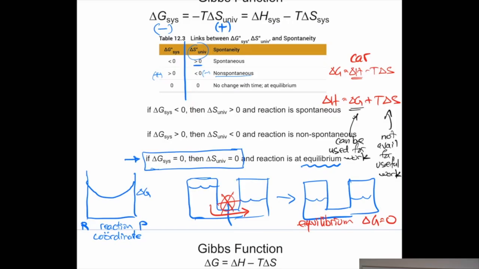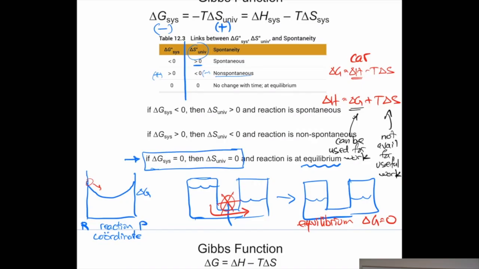Whereas if we're starting the reaction with all reactants, and we know that if we let it go, just kind of like a ball rolling down the hill, this is going to proceed in the forward direction towards making products. Now, most of the reactions you've seen in Gen Chem go to completion. If it went to completion, then it wouldn't be a curve like this, it would be a ramp that goes all the way down to completion.